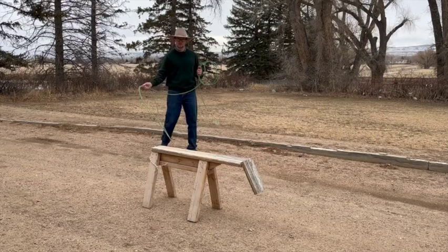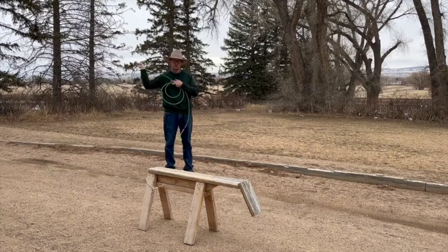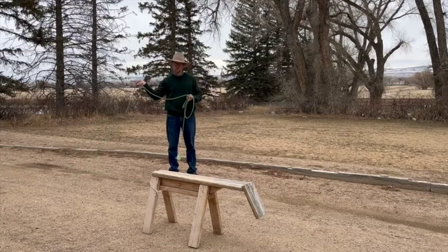Step two is the swing. This is a backhand swing, so in some regards it's harder to keep an eye on what you're doing. You can throw this flatter or come over and have the swing change — a lot of that changes with your setup. For the most part, the swing is going to stay at a 45 on this side of my shoulder, as opposed to the other headshot that comes down at the critter. My aim point where I swing is somewhat at the critter but mostly on a 45.